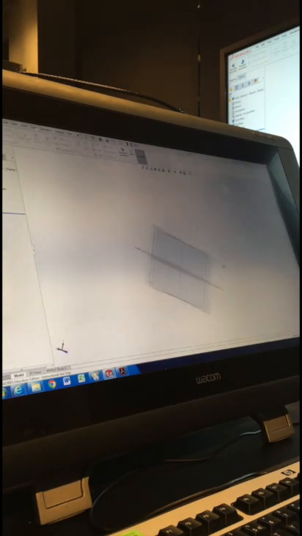And then the last one to be aware of for how you can move around, and I think the one that you need to be aware of the most as you're sketching, is to get normal to. That means when you're sketching on one of these planes or on a face, you don't want to be sketching with that plane on an angle. You want to be looking directly at that plane.